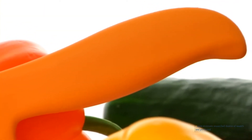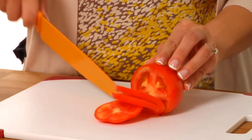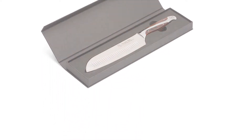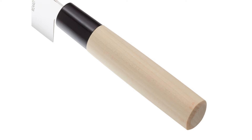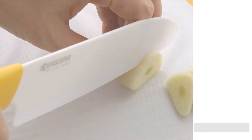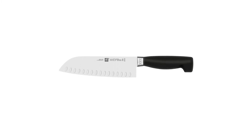Looking for the slickest santoku knife around? Our expert reviewers researched dozens of models and purchased the 10 best santoku knives of 2021. A dull knife can be more dangerous than one that is razor sharp, and we were especially interested in finding ones that slice, dice, and chop effectively. We've done the work to test models at different price points and sizes to find the right ones for almost any recipe, whether you're looking for a durable everyday blade or a statement piece, to help you make a better informed decision.